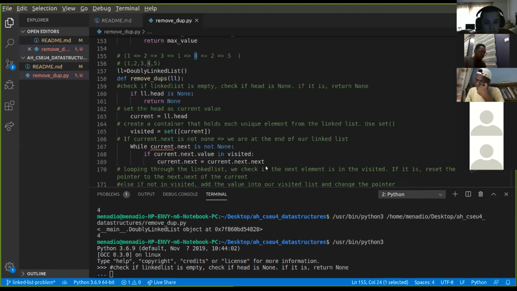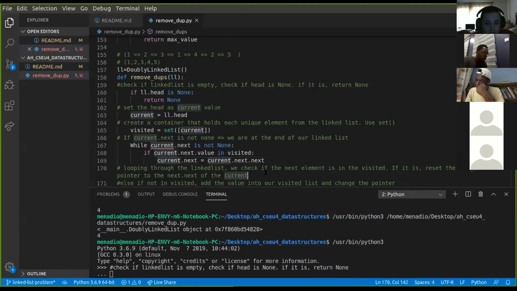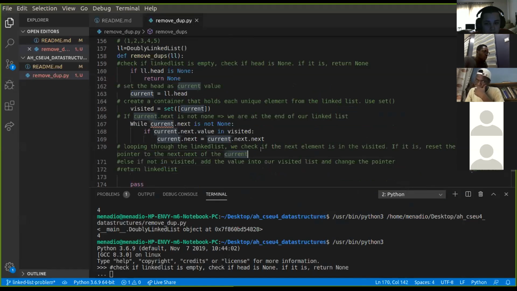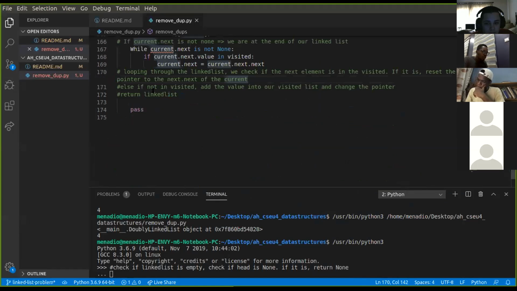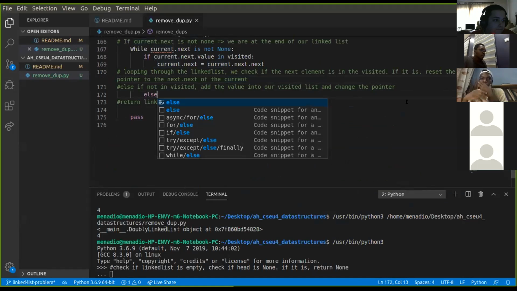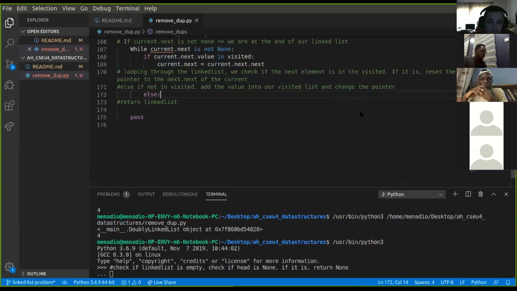Now, where's that else? Okay, let's jump down here and have our else. What should happen here? We add the value into our visited set, and then we change the pointer.